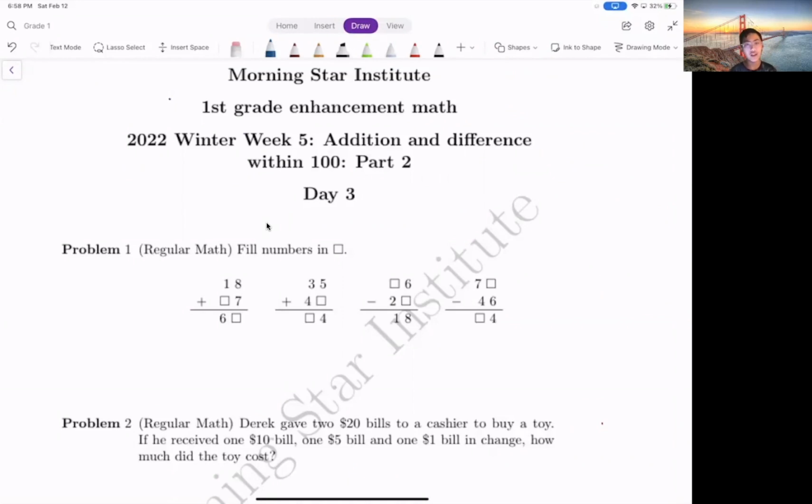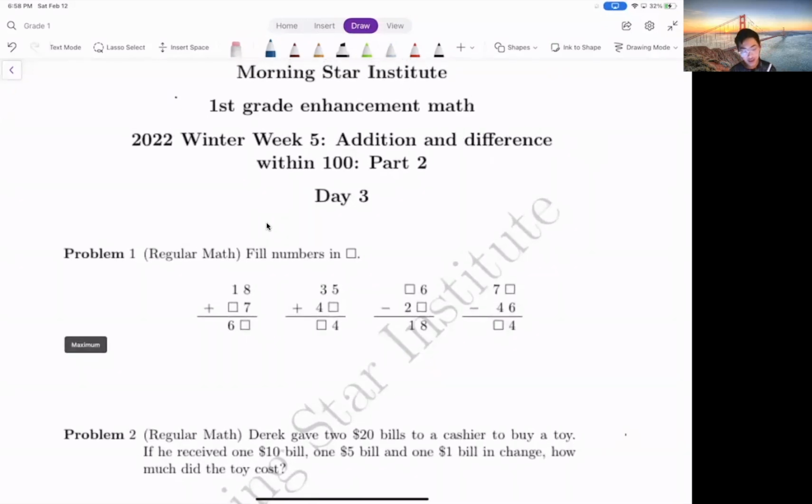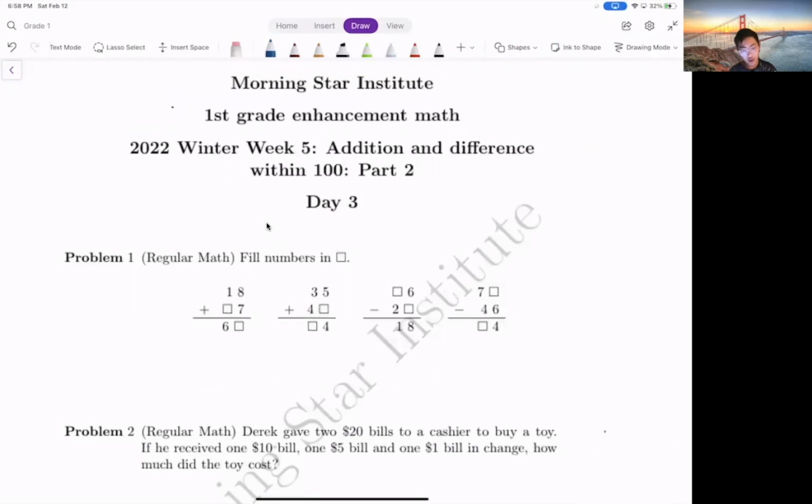Now let's start with the right-hand side. 8 plus 7, as we know, is 15. But since we have to carry over, because we can't fit 2 numbers in the same blank, we carry 1 over to here. And this time we know that this blank, when added to the 2 ones above, must be 6, and that can only be achieved when we have 4 in here.